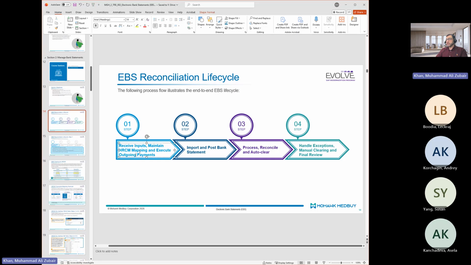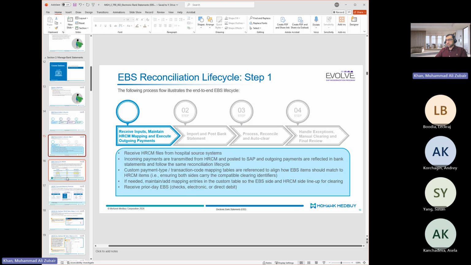So inputs can be from anywhere; these are the transactions we consider as input. The second step is that the bank statement is downloaded from MBC. Third, it will be auto reconciled based on the rules we defined. And last, if the GL accounts are not auto populated, then we have to manually assign them and post in the system.